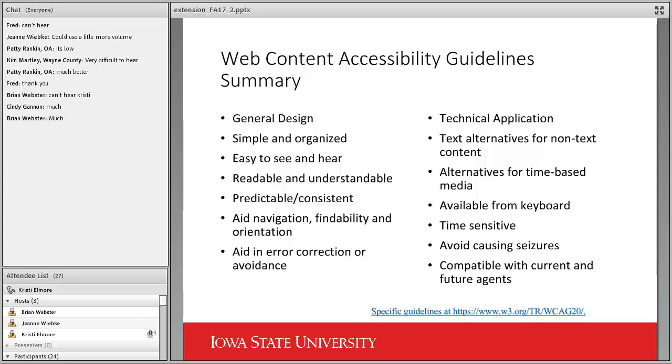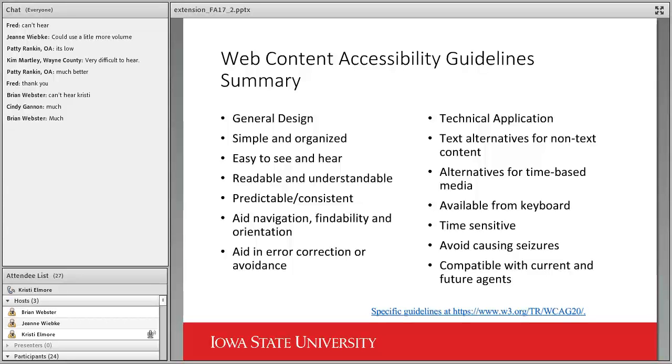So those two things are important when you're describing an image. The one important thing is to convey to the non-visual user what you wanted to convey to the visual user. Yeah, like the Iowa State University Extension and Outreach word mark, you would literally just write out the words as the alternative text. And then if you had two guys standing in a cornfield talking to each other, you would want to put that as your alternative text, right? Definitely.